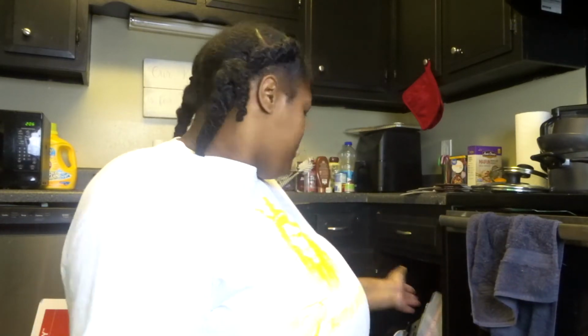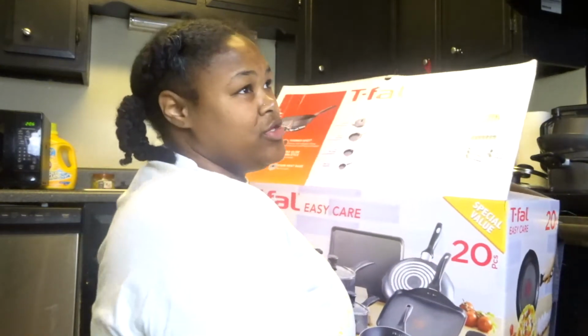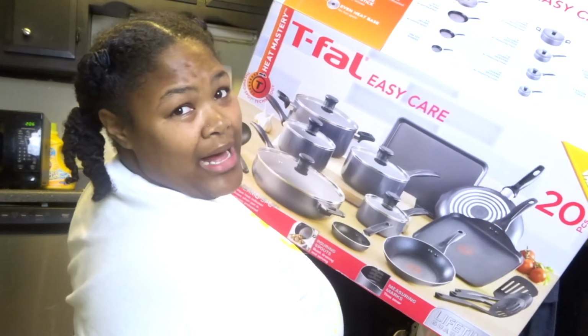So in today's video, we're going to organize my lovely cabinets. Only two of them though, because I got some new pots, y'all. Like, who gets excited about pots? And yes, I've already used them, but I got these new pots.